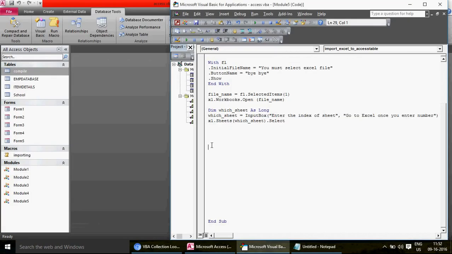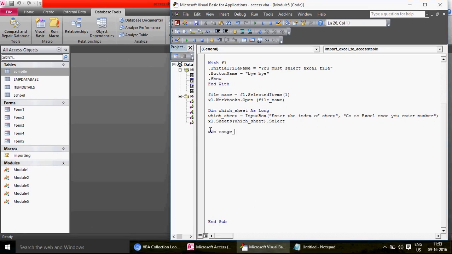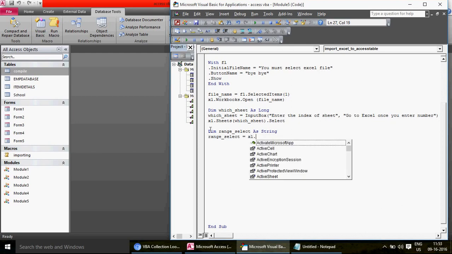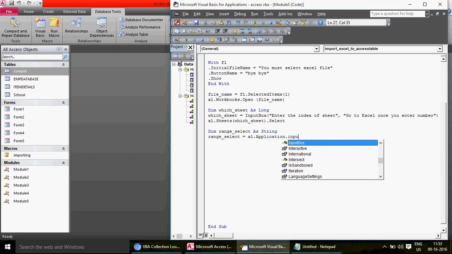To do that, you're again going to insert one more input box, and I'm going to write here Dim rangeSelect, let's say, as String. So what exactly are we going to do? We are going to say that rangeSelect is going to be equal to Excel.Application.InputBox.